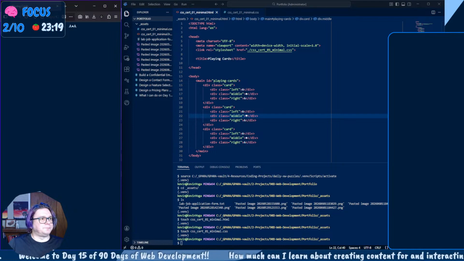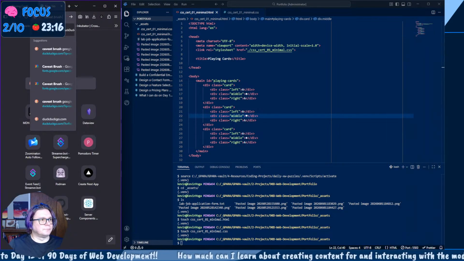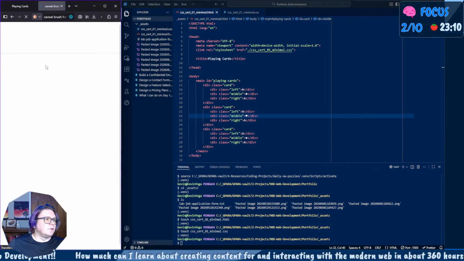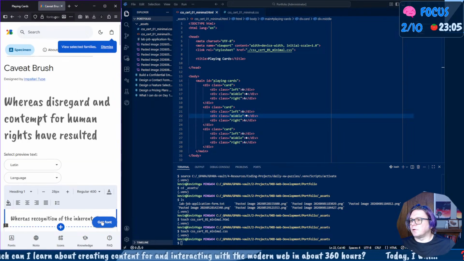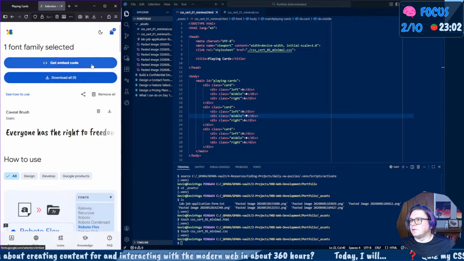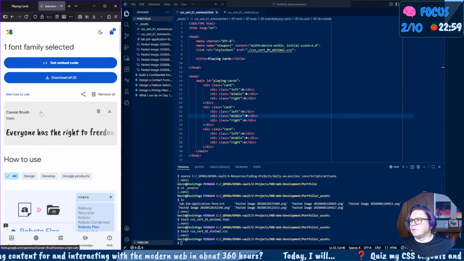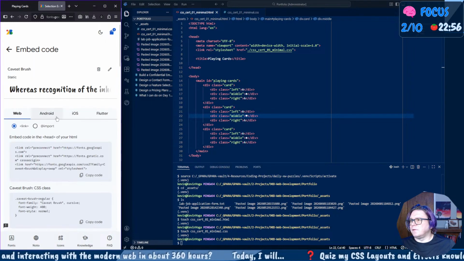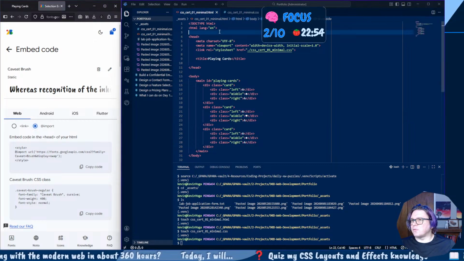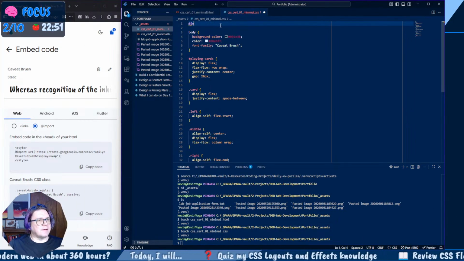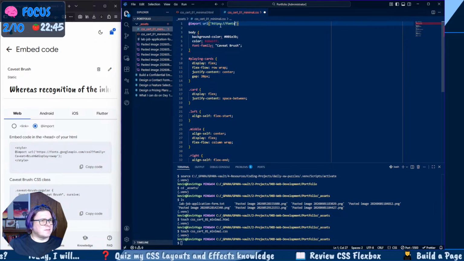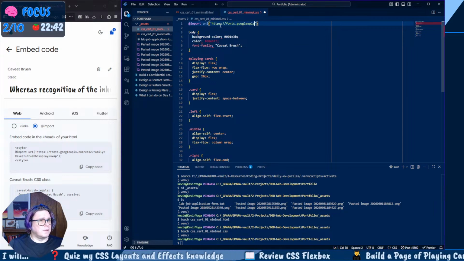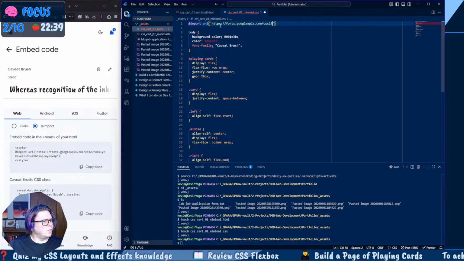I think it's import code. The embed code, the import, @import, that's what it's called. @import url, https fonts.googleapis.com css2.